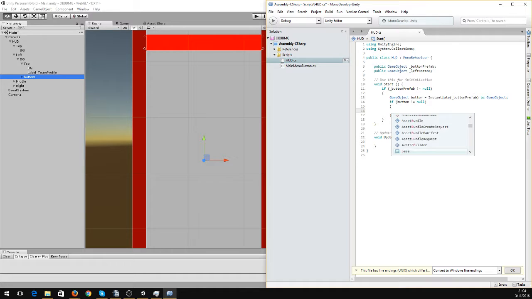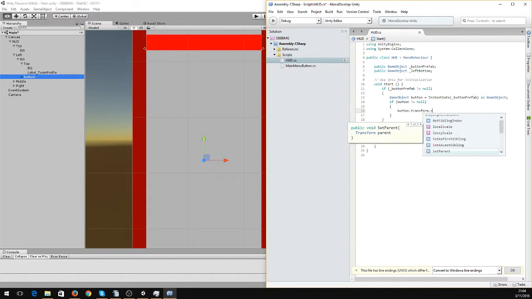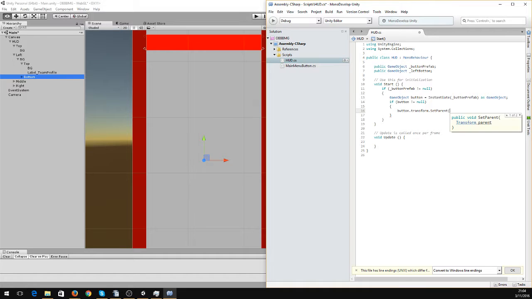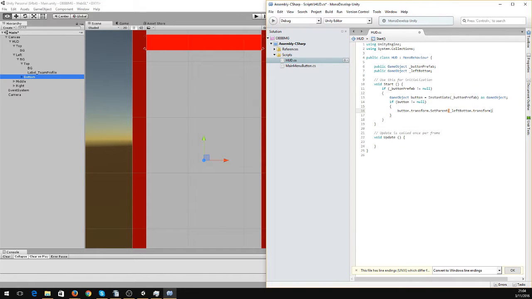If it's there, okay, then what we first would like to do, so to set the parent, you actually set that on the transform, set parent, and we want it to be the left button, and it's also a transform that you pass along. And then button.transform.